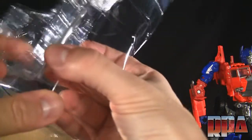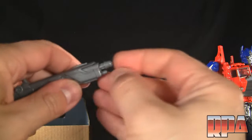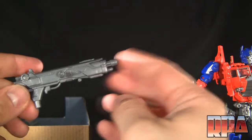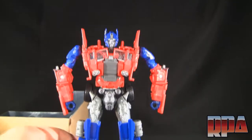And then he's also got apparently a missile feature, which I somehow missed when I unpacked this guy. But let's put that right in here. Ooh, look at that. Not a lot of tension. I'm sure this is not going to shoot out very far at all, but we'll check that out in a moment. But we're here for this dude. Optimus Prime, Evasion mode. Beautiful.